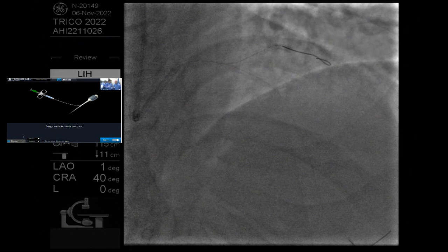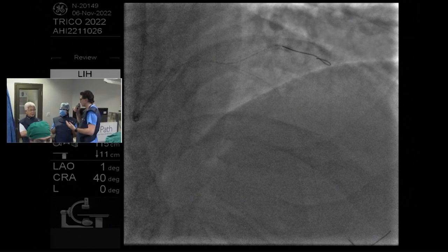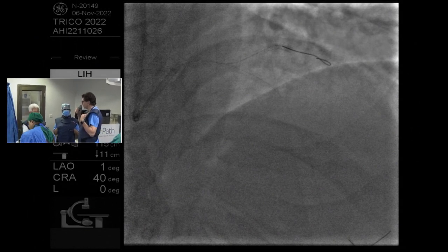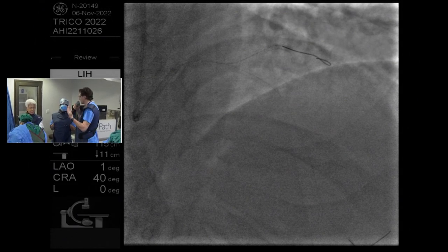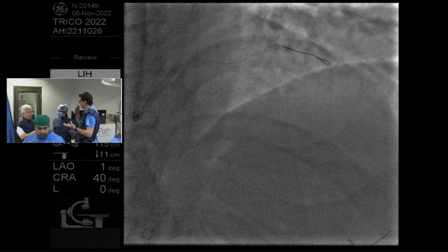I agree with you. However, I would like to ask Dr. Akasaka, Professor Akasaka here: in my opinion, when you have decided to put the stent, it's okay if you do the imaging after, where you think that the imaging catheter, whatever you're using, will not cross. However, the beauty of imaging is to do every step of it up front. So if I think that it will cross, I would prefer to do it at the beginning, before we start modifying the lesion. What is your pick on that?